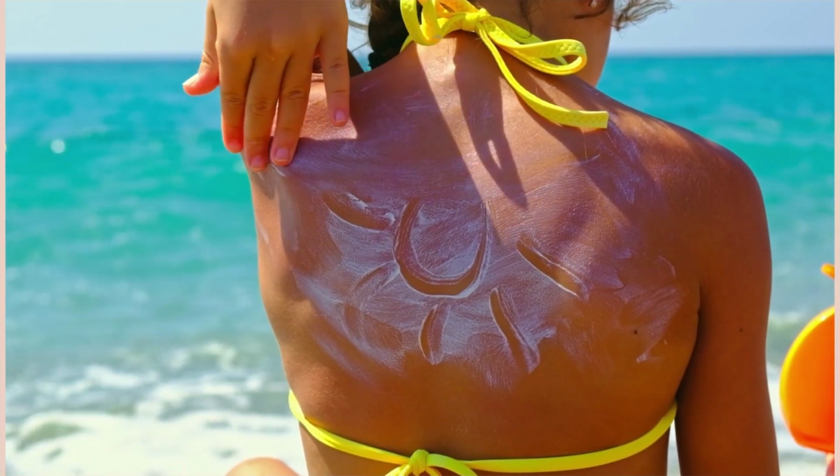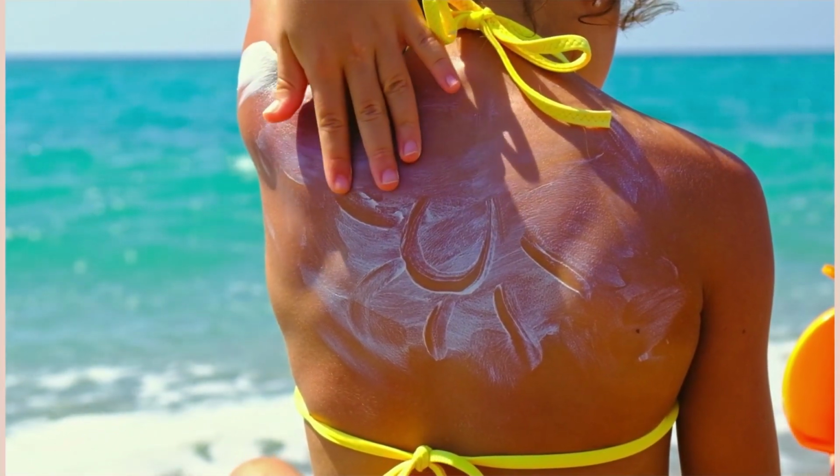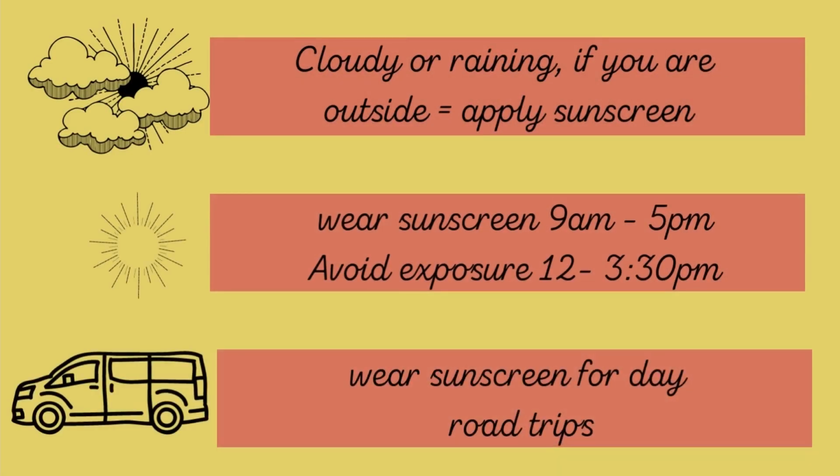Then they go on to say that 10 ml is sufficient for your face and body if you are wearing protective clothing. Now, which means कि अगर आपका सिर्फ exposed area is only this and the other area is protected by the clothes, then you don't require sunscreen over there, which is right? So, like in summers, we wear strappy tops and go out on the beach and heroine बन जाते हैं. We should be doing the opposite. We should be wearing full cover clothes and then going out. And La Roche Posay confirms that.